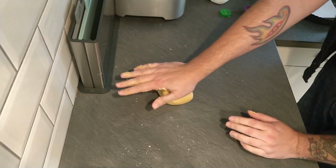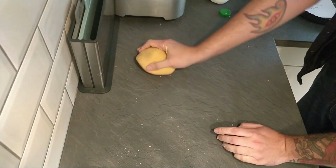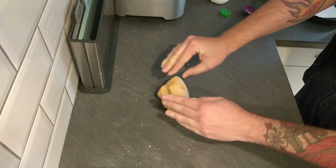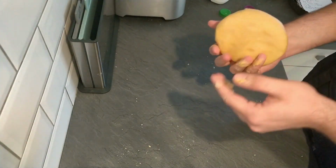But you can see that's starting to come together really nicely now. It's looking really nice and smooth. Picking up all my bits, that's looking pretty good actually. Just going to give it another tease. There we go, that's looking pretty nice, quite nice and smooth.